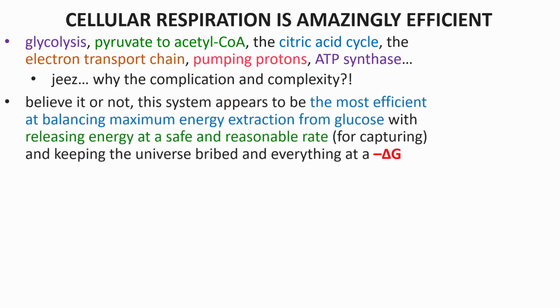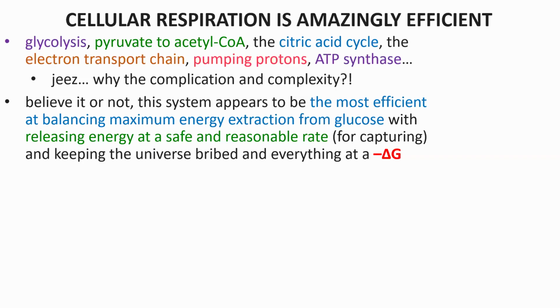Why? Well, part of the reason is what we've already said. It's to release the energy in that glucose in small enough packets that it can be captured without cooking the cell, without frying the cell with too much energy release. And also with each one of these reactions, we can bribe the universe with a little bit off the top, give the universe a little bit of that negative delta G, and allow these reactions to go forward.